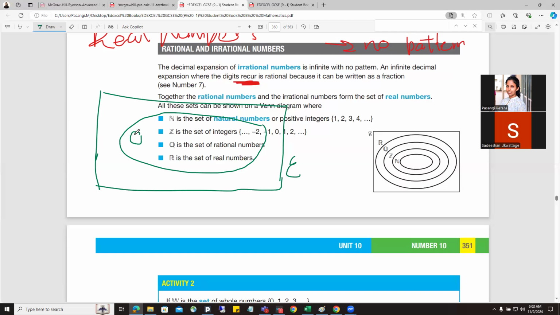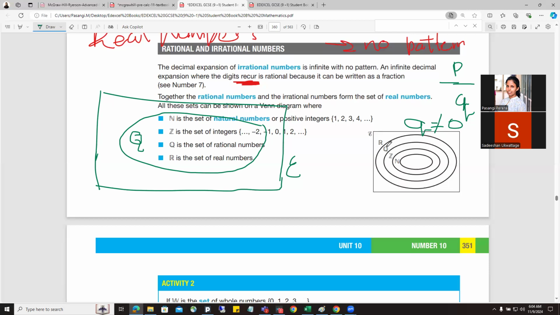So inside it, let's assume we have rational numbers here. Tell me, what are those rational numbers? How are we going to identify them? They are real numbers, yes, but rational numbers are the numbers which we can write as a fraction, P over Q, and this Q should not be equal to 0. The value of the denominator should not be equal to 0. Is it clear? Those are what we call rational numbers.